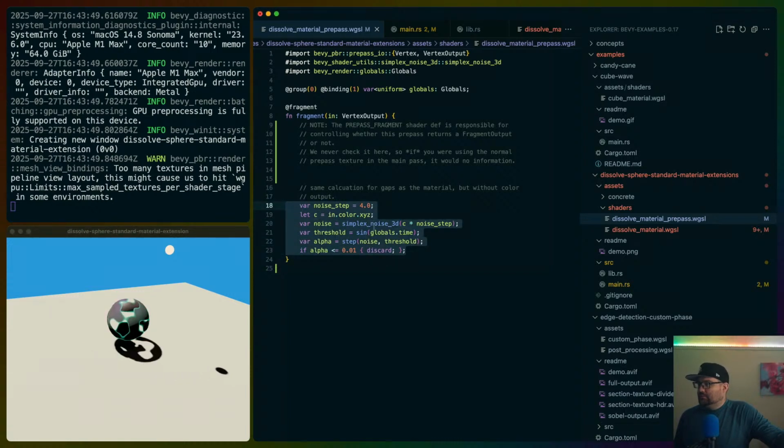Maybe I can simplify this a little bit. Noise, input color, simplex noise, time, stepping the alpha threshold. Yeah. Maybe multiply the material alpha with the procedural simplex noise alpha in the pre-pass shader, something like that. You're shooting in the dark. The material alpha with the procedural simplex noise alpha. Shooting in the dark for what? Trying to get the blend shadows?